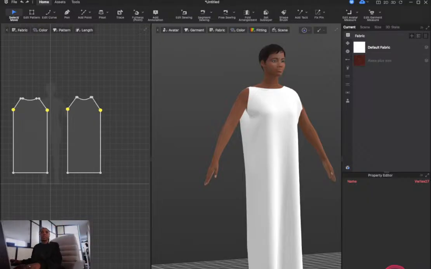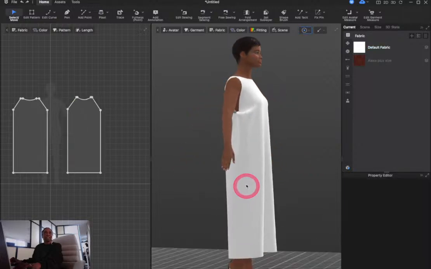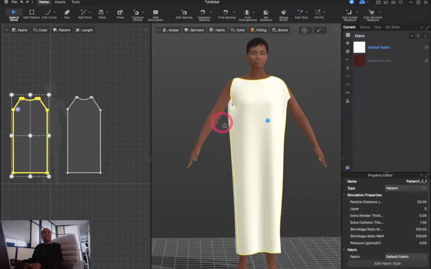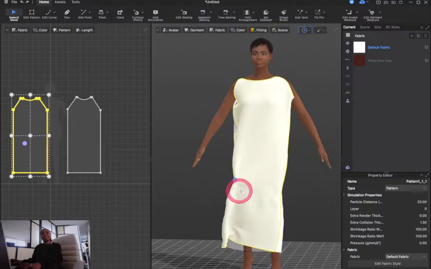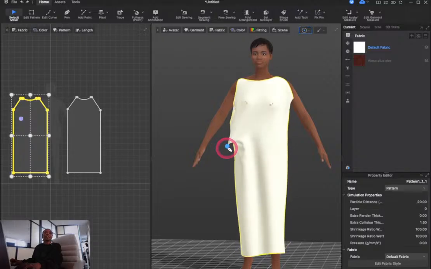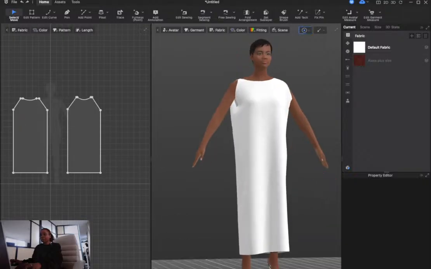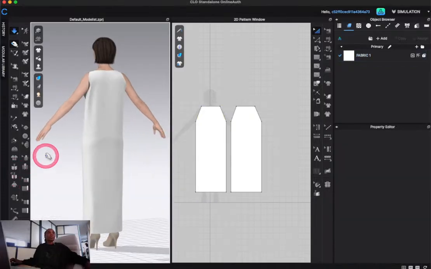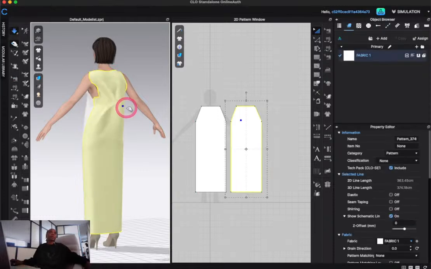So we have our avatar in style, and we're going to soon see our avatar in clo. So here we are in style, but you see how much effort the one in style is taking me, and I have to do so much to make it look nice. And then this one, even though it's a rectangle, it's just sitting. So you guys let me know, is it me or is it the software? Let me know in the comments whenever you watch this.